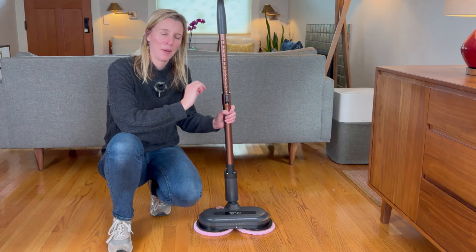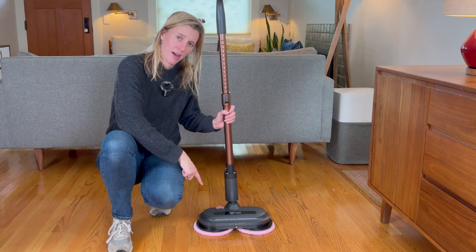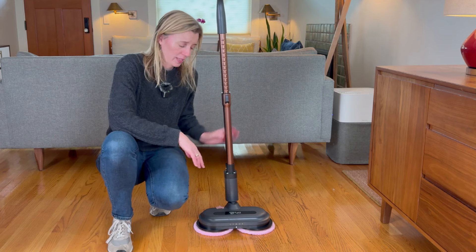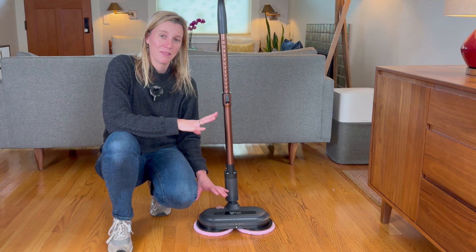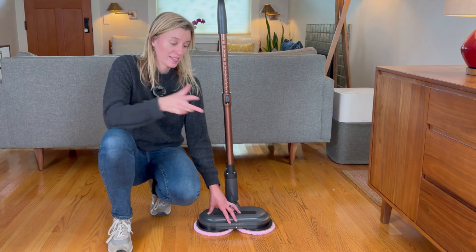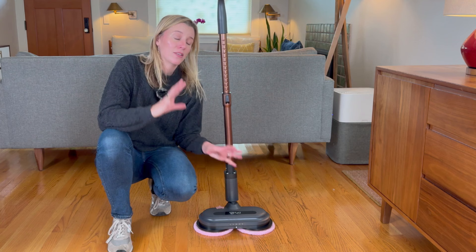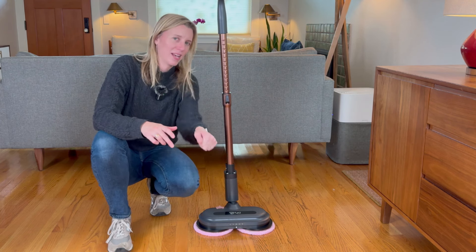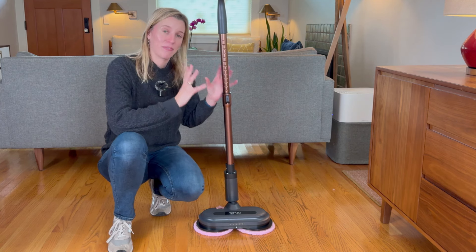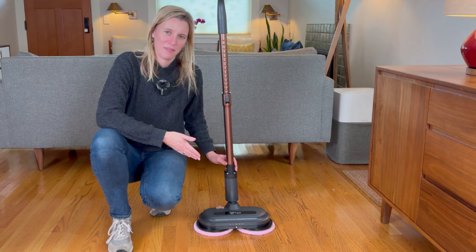This is quite a step up from what I've been using. The one thing that I love in particular is that it comes with additional mop bottoms, so I can swap those out as I'm cleaning as they build up too much dirt. I also love that it's doing all the work for me — not only will it spray out my cleaning solution so I can stop walking around with my sprayer, but thanks to both of these spinning, it's doing so much more cleaning than I am. This is definitely a step up. I think it's very well designed and I'm really happy I was gifted it. I think you too will love this mop.